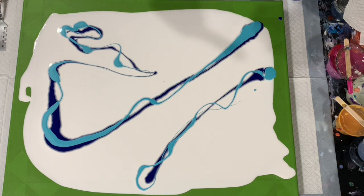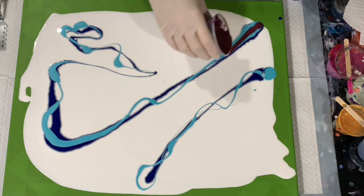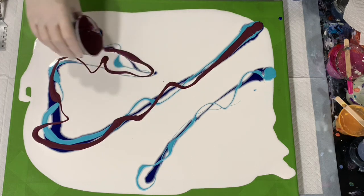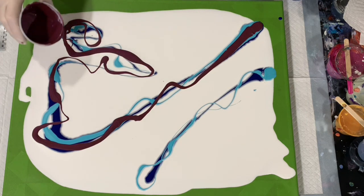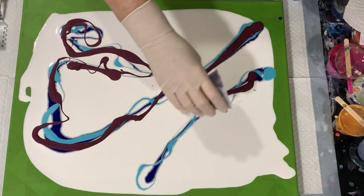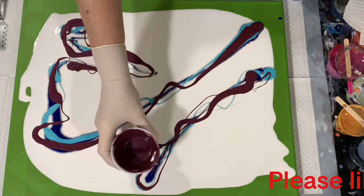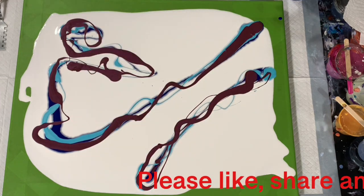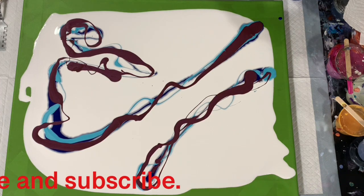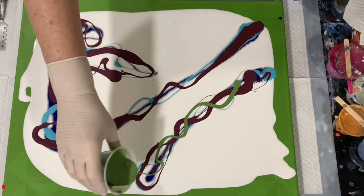And the next color I use is, let's see here. Oh, this is that combination of the garnet, FolkArt garnet, and the Amsterdam Prussian blue. Just a very dark garnet color there. Very pretty color. No silicone was used in my paints today. I did use a little bit of water to thin them.